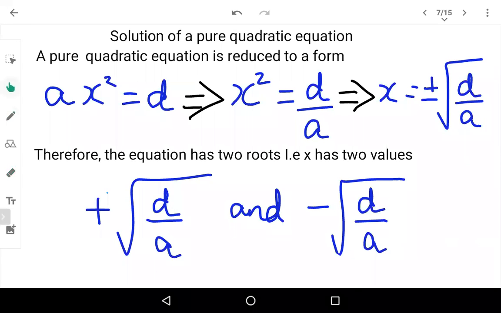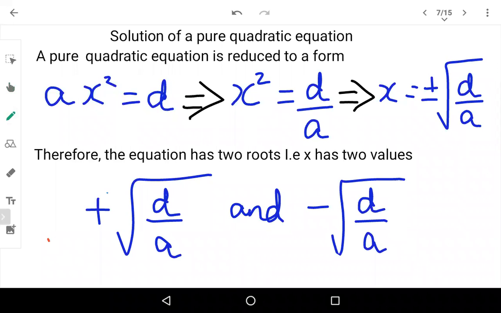So if you see here, x square is equal to d by a, x is equal to the square root, as the square has become a square root here. So x is equal to square root of d by a. Now there is a plus or minus here. Why is this plus or minus given? Because, like I gave the example yesterday, any number when you square it, even if it is in plus or minus format, you will get the plus square only.